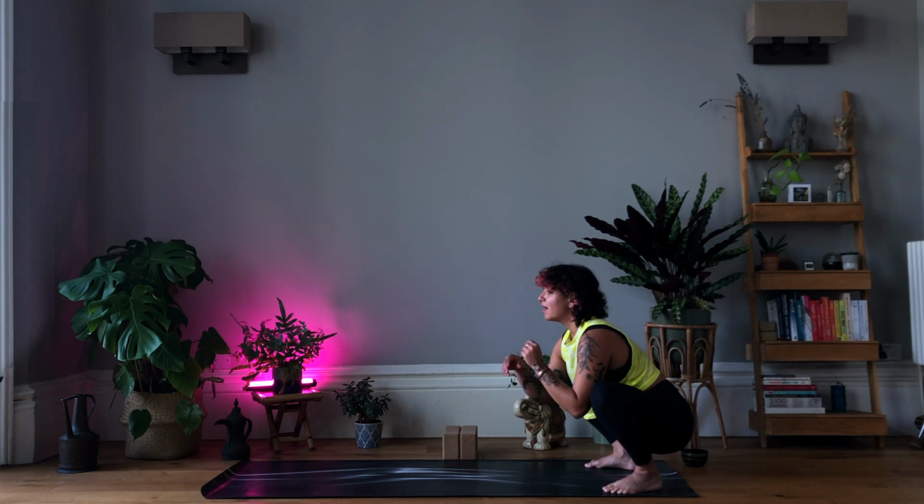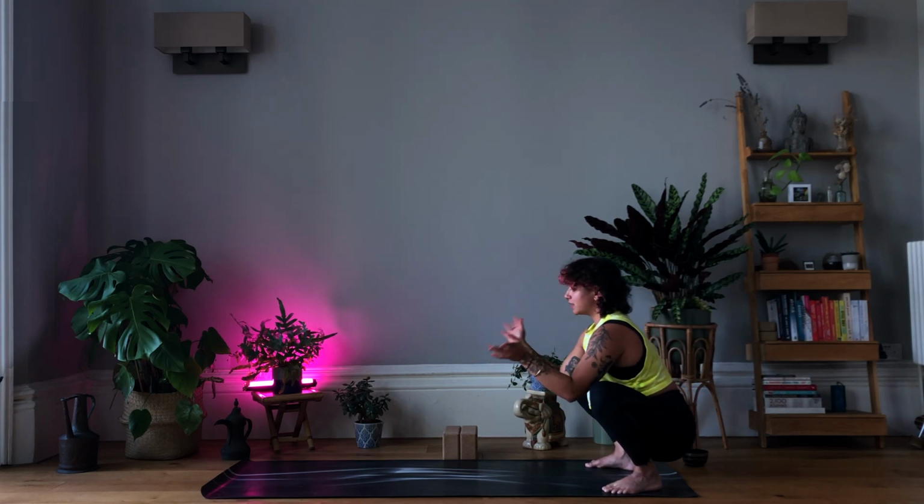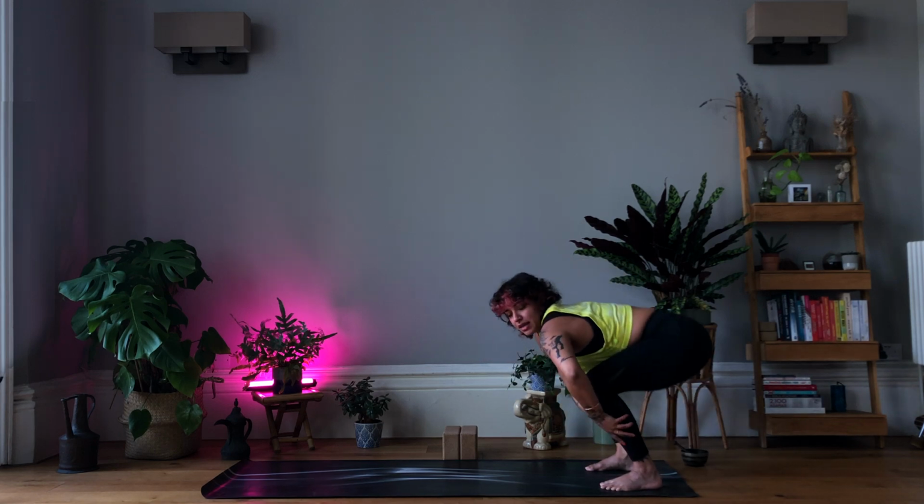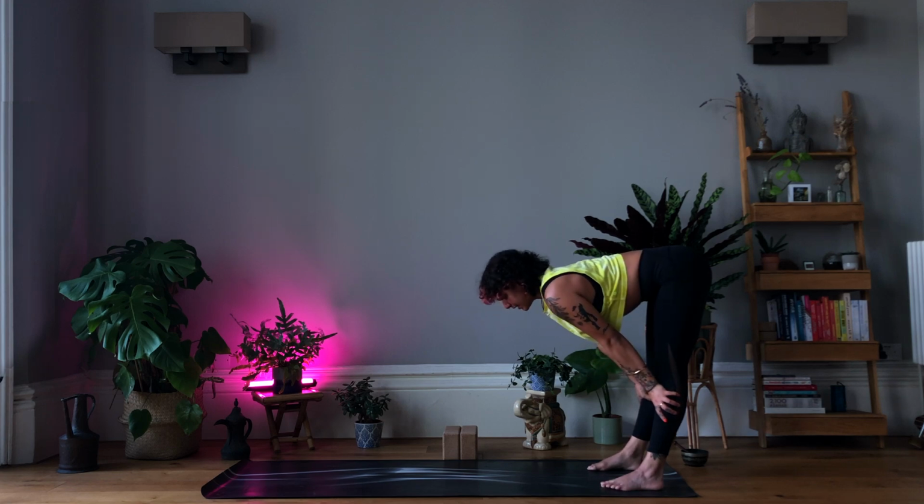Beautiful. From here, up into a halfway lift position. Turn the toes to face 12 o'clock. Hands about mid-shin. Lift your hips. Press through the hands, gazing forward. So your shoulders are kind of level with your hips.